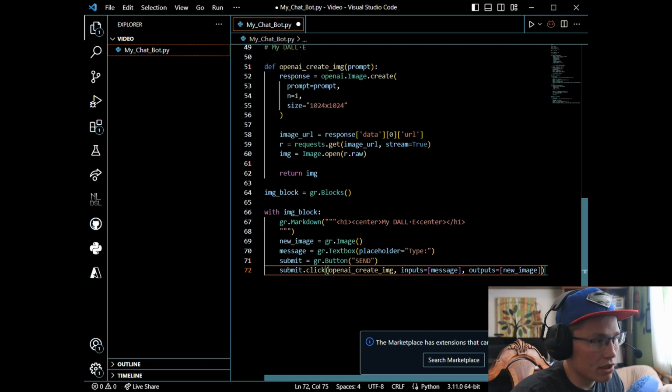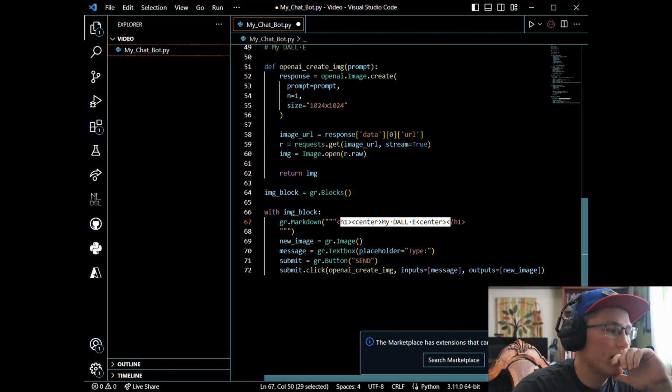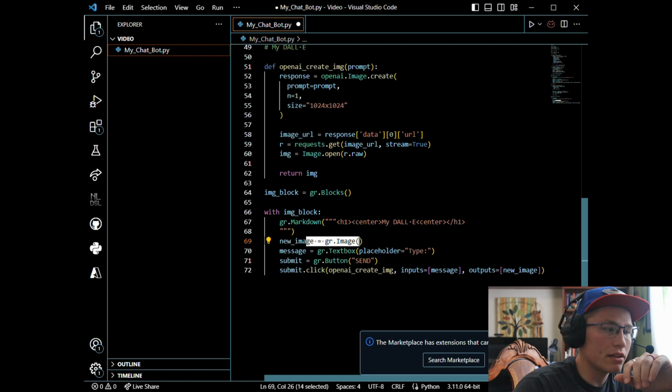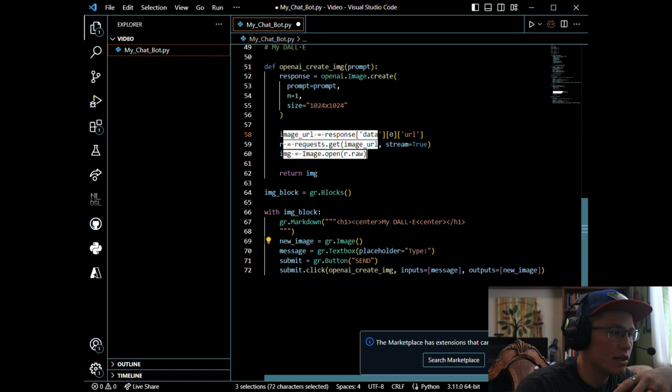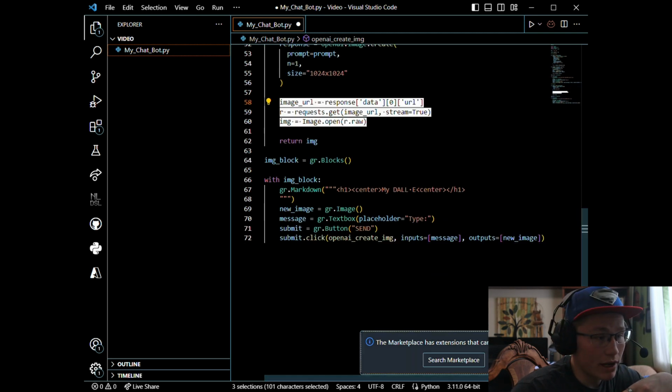So here it is with image block, Gradio.blocks, and then we're going to edit it and make a new title for it, right? That's what it does. And then it's going to generate an image block so it can have an image space. And then there's the little text block place where you can send in your request to OpenAI, and then they'll generate the image and send it back. And then this block of code right here will make it into a raw image, which will allow it to be opened by Gradio and displayed, and then you can download it if you'd like, which is really quite amazing.